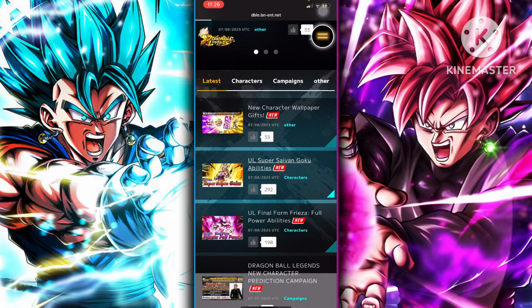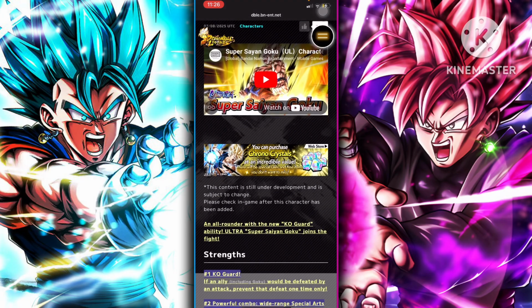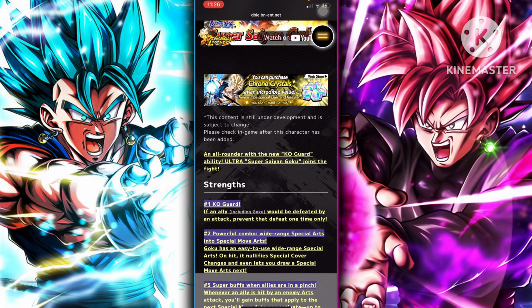So crazy. I mean, we always knew that it was gonna be a double ultra because of Namek Saga, but they actually did it, man. I'm just baffled. So I'm gonna be doing a breakdown on both their kits and all that stuff. I'll show you guys probably the rest. Also, they did release a new Sparking Krillin as well. So yeah, let's get on with it.